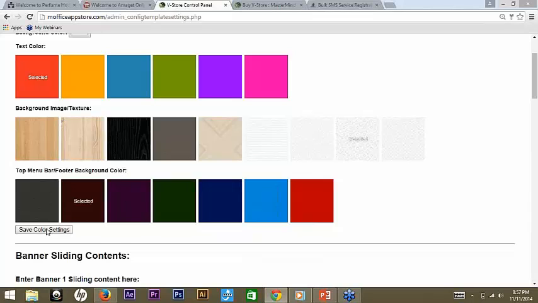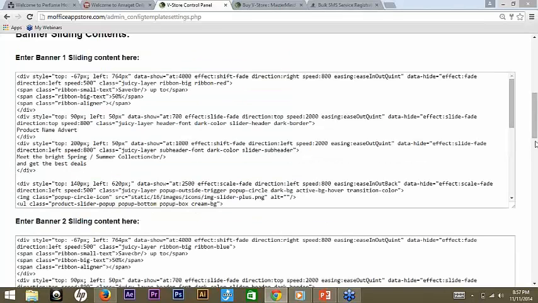Then save color settings. Let's scroll up.